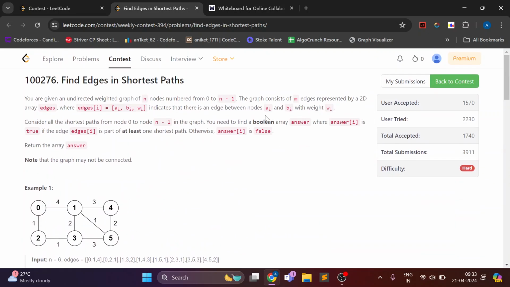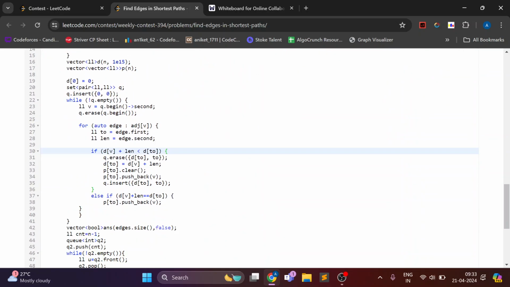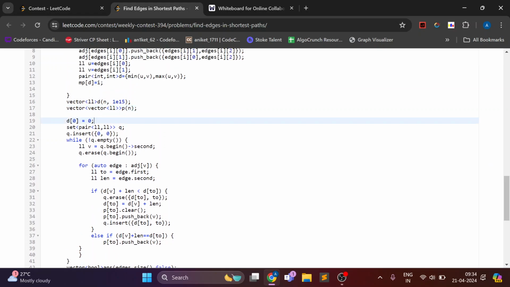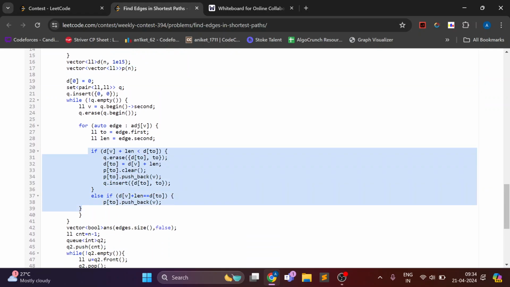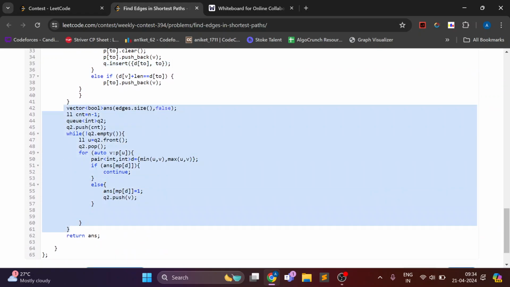So this was also, I would say, you have to break the question into two parts. First, find all the parents, this parent type of 2D vector which is a graph itself, and how these two conditions are important, how they work. So this was the first part of the question, and this is the second part where you traverse over the parents graph.